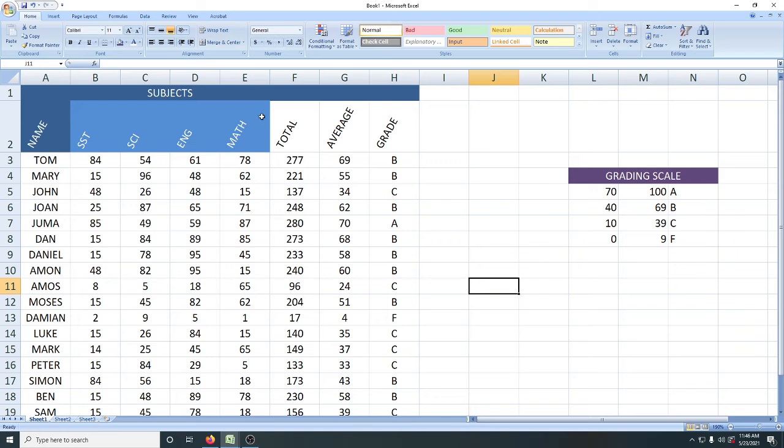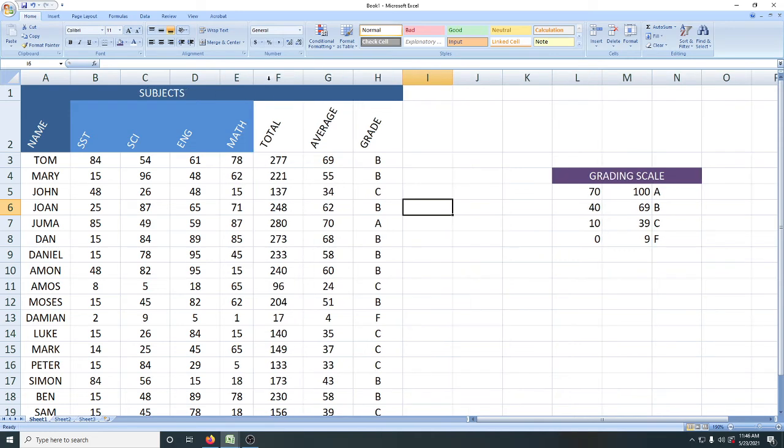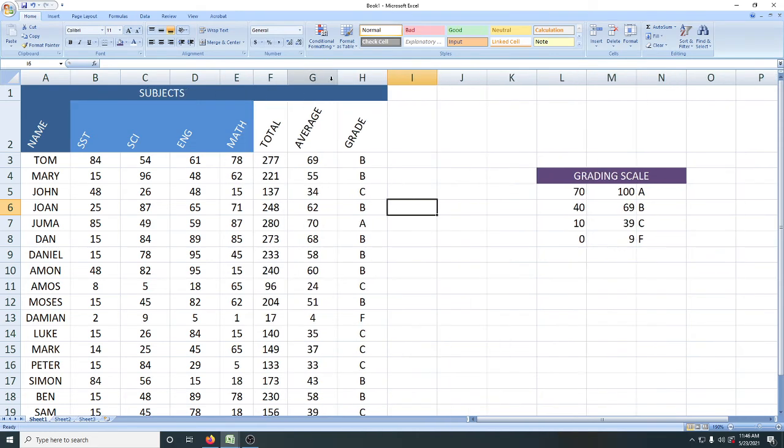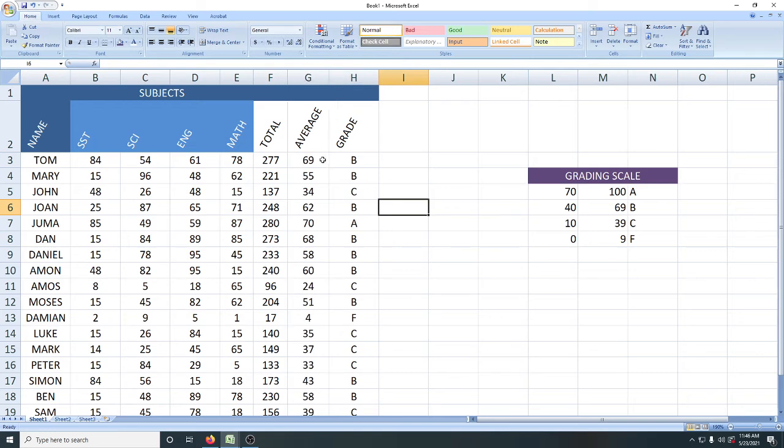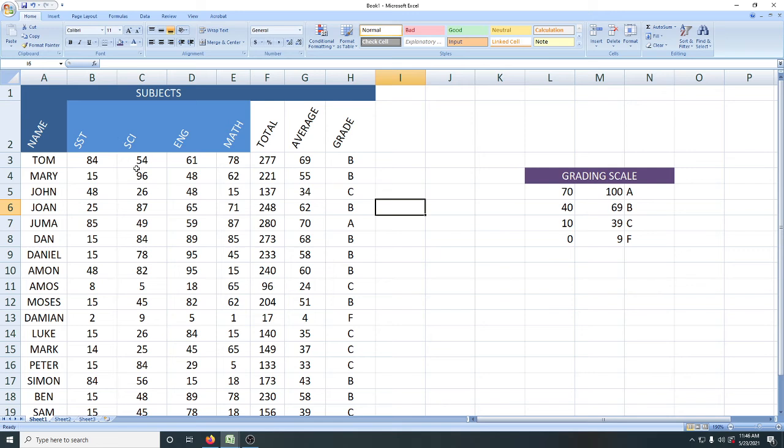So the text rotates to an angle of 60 degrees. That way it helps us narrow down the text, in case you need to narrow your text really nicely. That's a possible way you can do it.